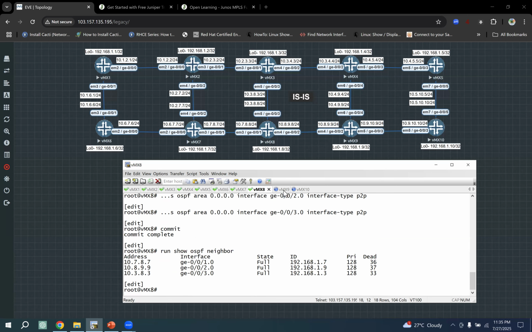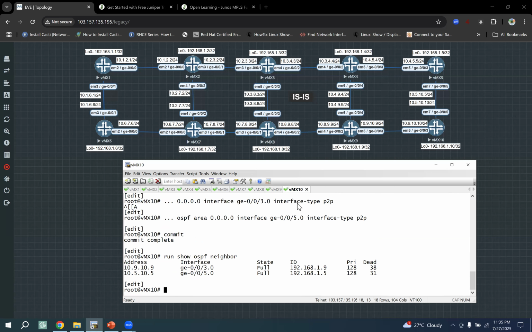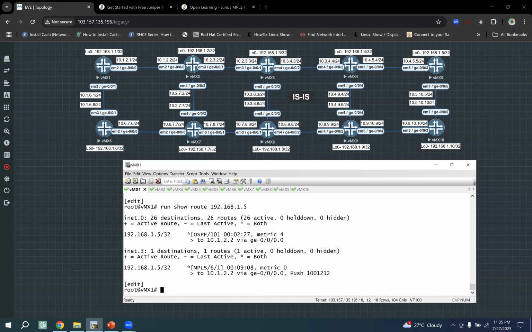For 8, yes. So for IPv4 unicast, the LSPs start. Now check the route again. Now we'll get two route tables.